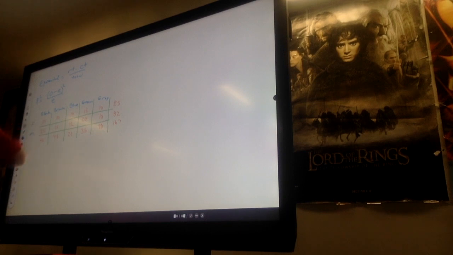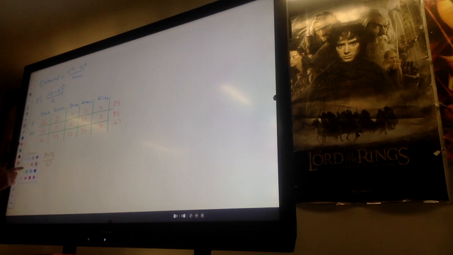So, we're going to find, for this, I'm going to do this one in orange. With me? Alright, so to find the expected value, I'm going to go 85 times 45 divided by 167. And then I'm going to do this one. To find the expected value, it's going to be 85 times 45 as well, divided by 167.